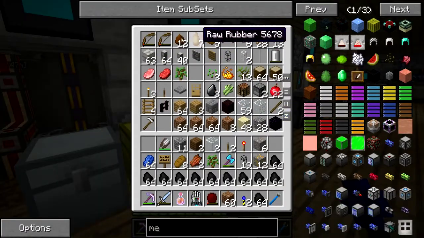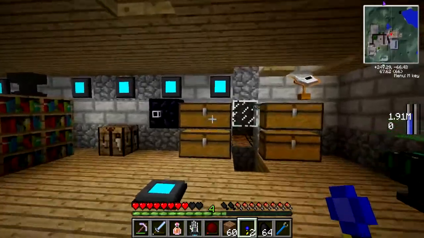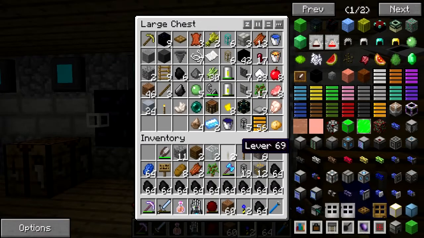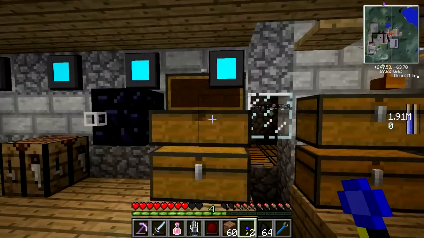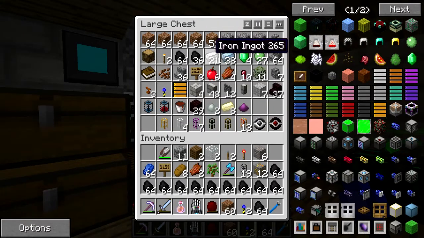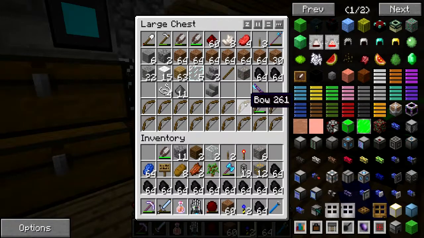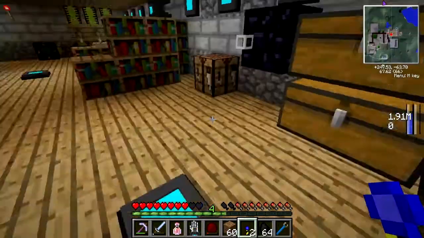Deep storage unit. No deep storage unit. Okay. Nice. Deep storage unit over here. No deep storage unit. I need somewhere to put my coal. You're being unhelpful, game. Where can I put my coal if you're not giving me a deep storage unit? More iron, of course, knocking around.